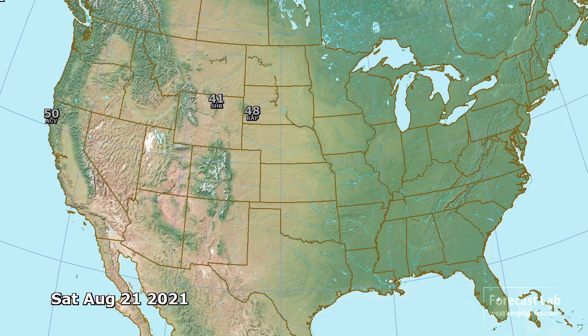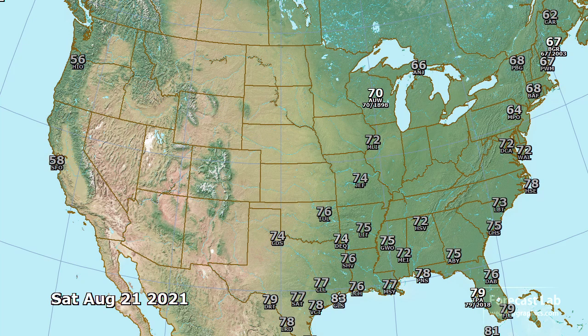For tonight, is that cold front going to bring any record low temperatures? No. We are going to come close to the record for the date at Rapid City and Sheridan, Wyoming, dropping into the 40s, but that's not going to break any records. But we may see some records broken overnight in terms of very warm, low temperatures. In other words, the overnight lows are going to be rather toasty.